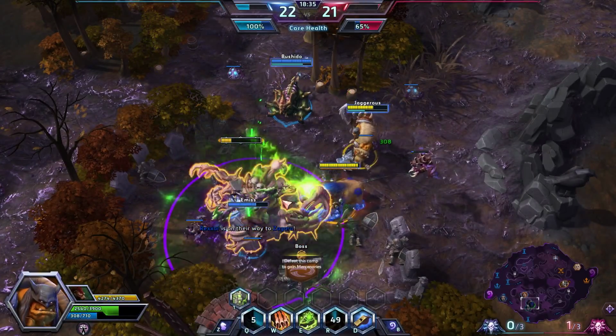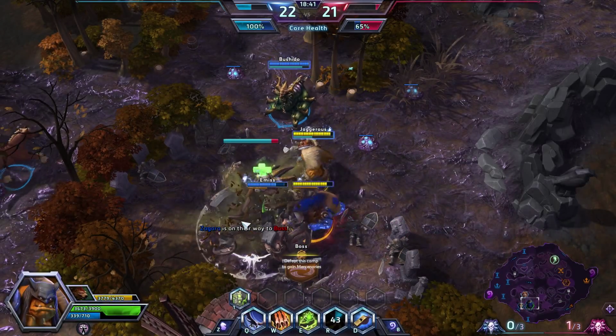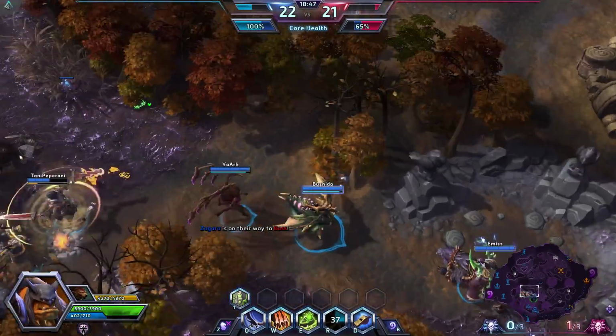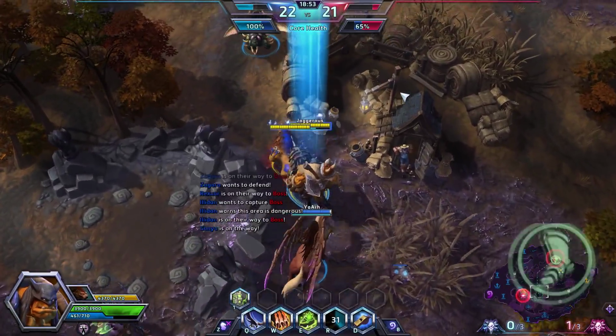We're actually gonna pop Bestial Wrath here just because I want the heals from her auto attacks, just so I can get my health back up, then I won't have to go back to base. But there you go, we got a camp. We're gonna grab this camp, and I think we should probably just push with boss at this point. Oh, they're at this boss. Yeah, they are there. We saw them, so let's just go.